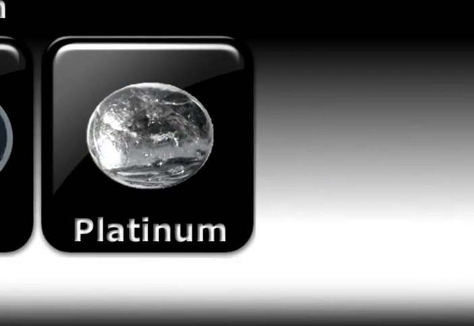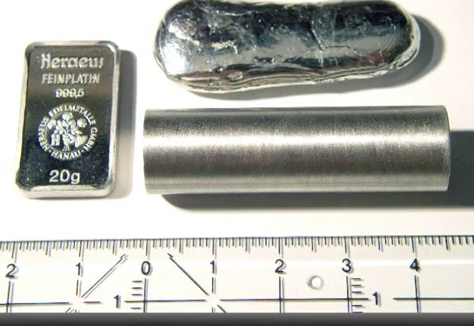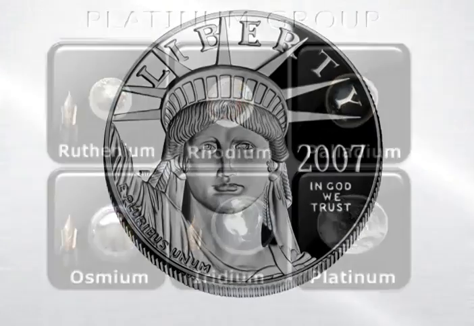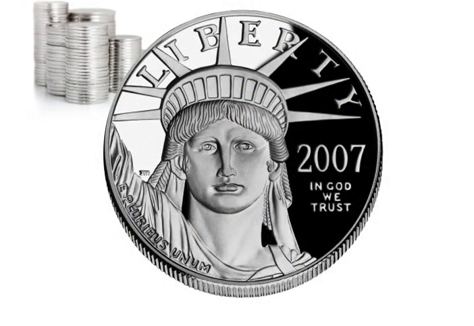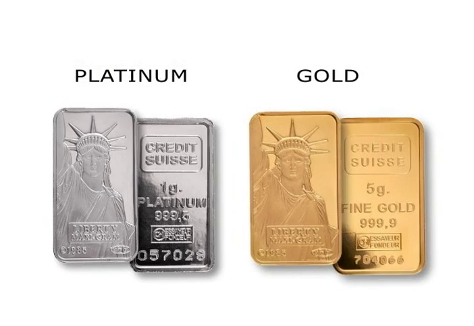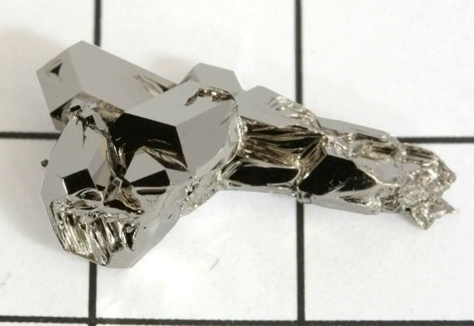Platinum, a name derived from the Spanish word platina, meaning silver, as platinum is often mistaken for silver. Platinum is a noble metal and the namesake of the platinum group of noble metals. Platinum is about 200 times more expensive than silver and usually twice as expensive as gold. Platinum behaves much like gold. It is as corrosion and tarnish resistant as gold, and they are equally rare. A very noble metal used in catalytic converters, jewelry, and scientific instruments.